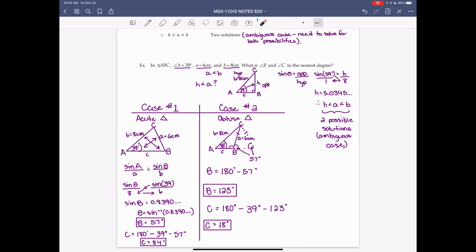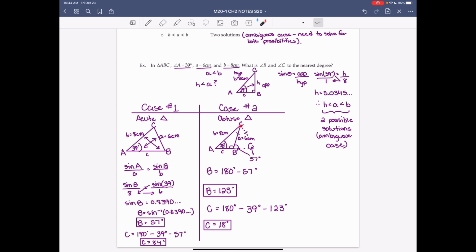Then you have to solve by doing case 1, which is always the acute triangle first, so swinging your side opposite your angle out to the right. You solve that using the sine law and the property that the three angles in a triangle add to 180. We could also solve for side C if we were asked for that. In this question, it didn't ask us for that, but we could use the sine law once we know angle C to find side C. If you are using the sine law to find side C, then don't use the rounded value of angle C. Keep some decimal points to make your side C more accurate.